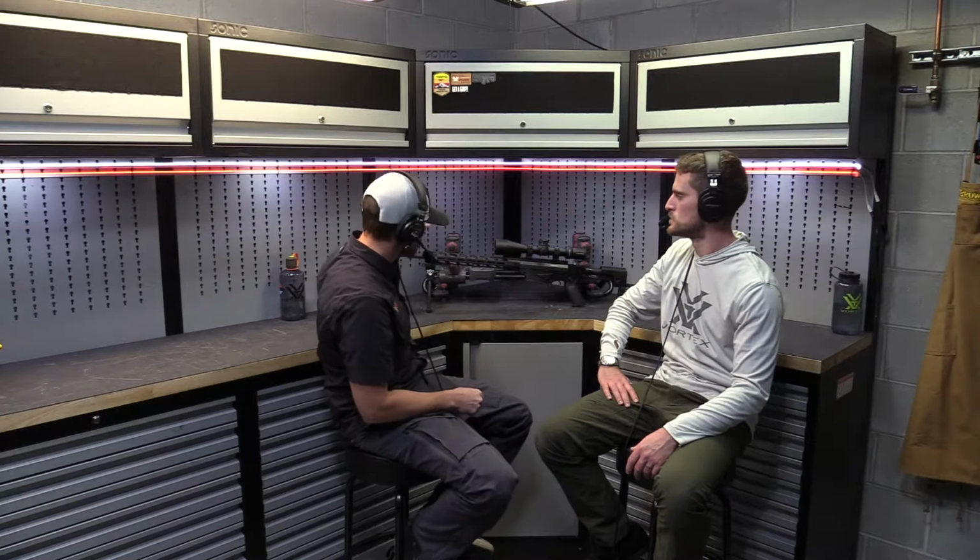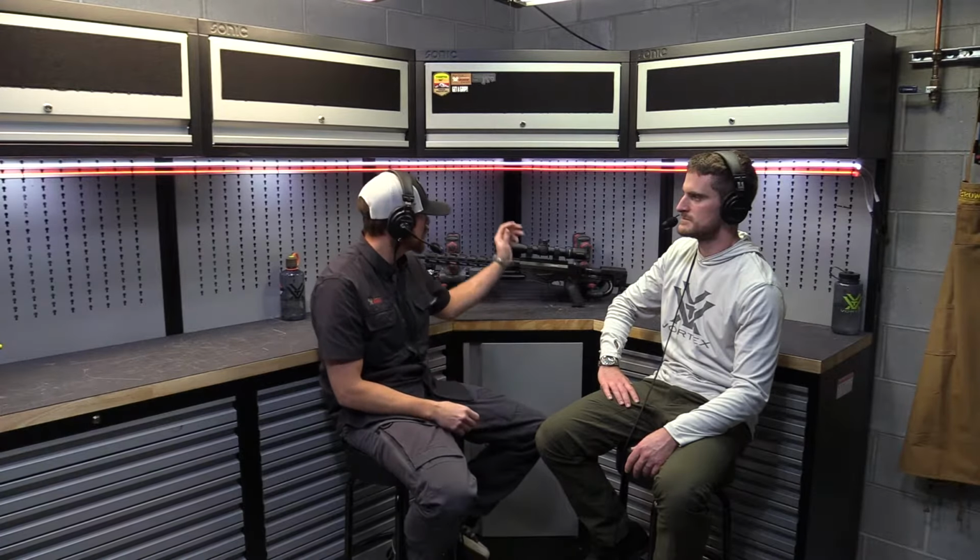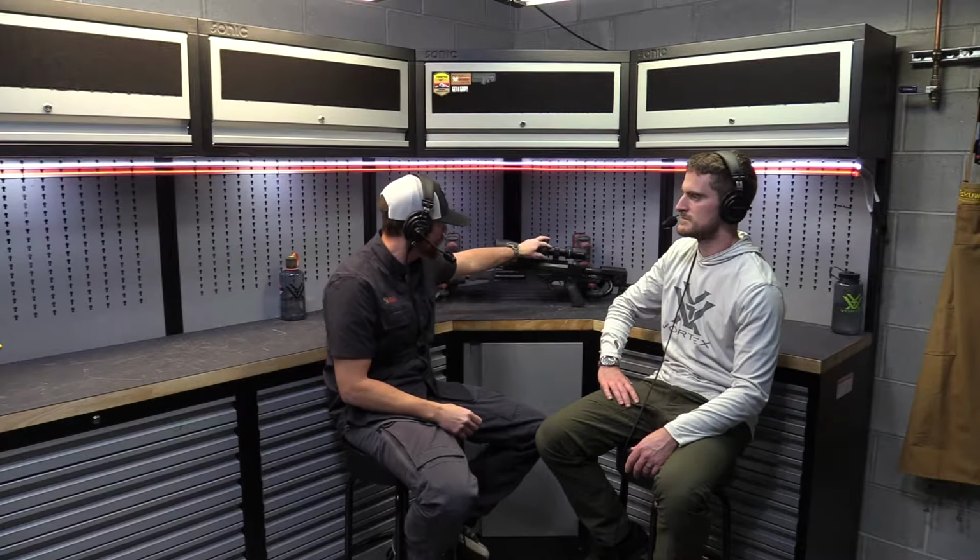Yep. And all we're doing with bore sighting is looking through the bore or the barrel of the rifle, and we're getting that aligned on target. We have to have a solid, stable, and durable platform to work off of. So all we're going to do is align that up with our target, and then from there we're just going to co-witness what we see through the barrel and what we see through the optic. Sure. I think bore sighting as well, another plug for it, is that it's kind of a free way to pre-diagnose an issue in the system if there is one. So, for example, tracking.